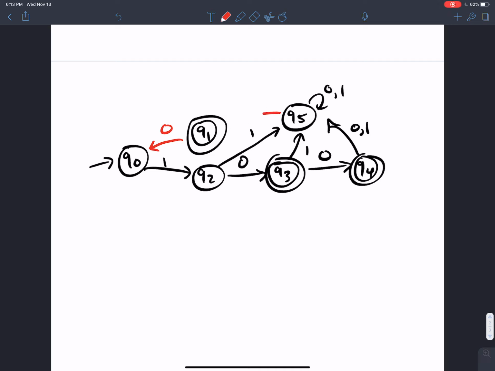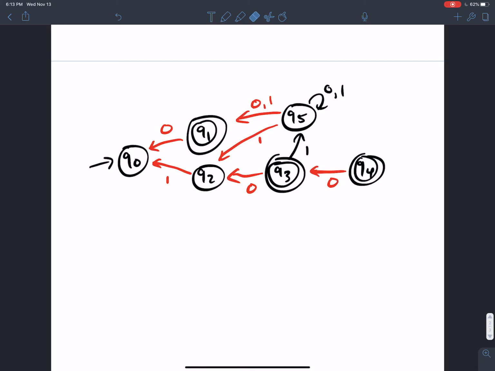So then this one's going to be the 0 1 transition. The self loop on Q5 is going to the same state, so reversing it won't do anything. So then the 1 transition goes this way, the 1 transition goes this way, the 0 transition goes from 3 to 2, the 0 transition from 3 to 4 goes 4, 3, the everything on this transition goes the other way, and this last transition goes the other way.